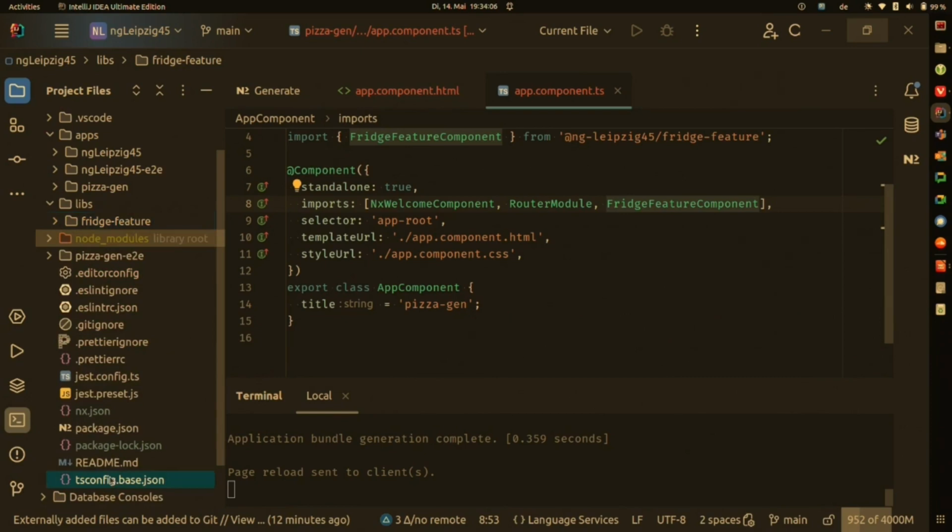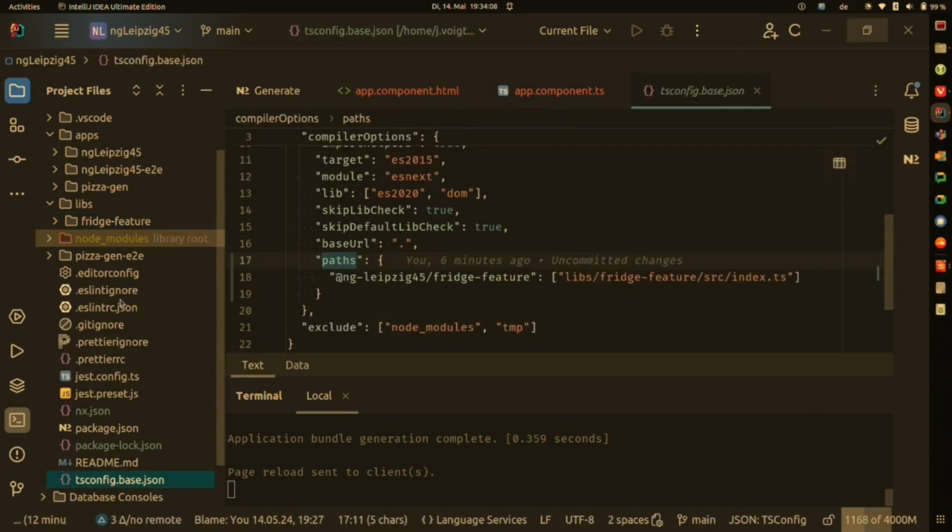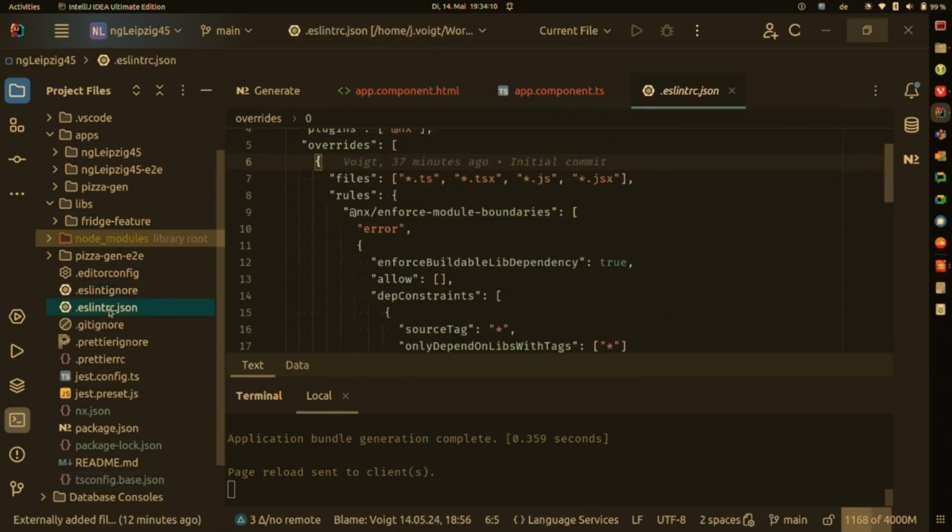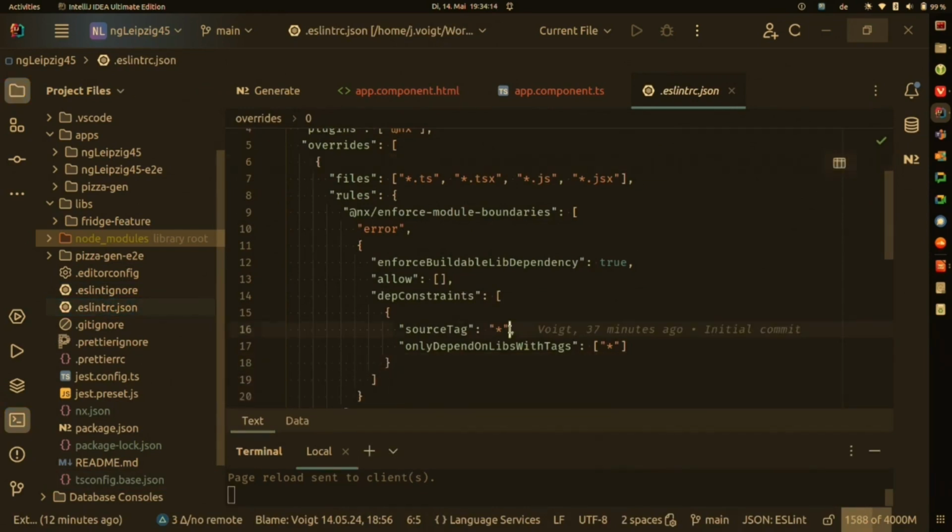Maybe we just do those basic ones in the lint RC. We define a source tag and say everything is allowed everywhere, but we don't want that.